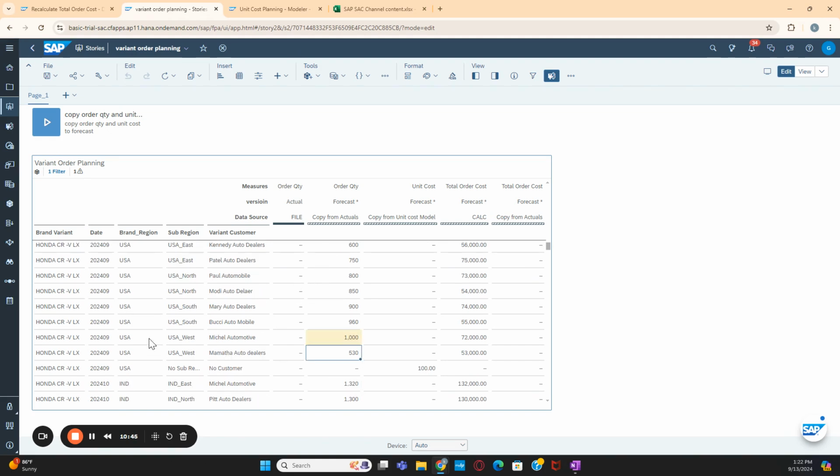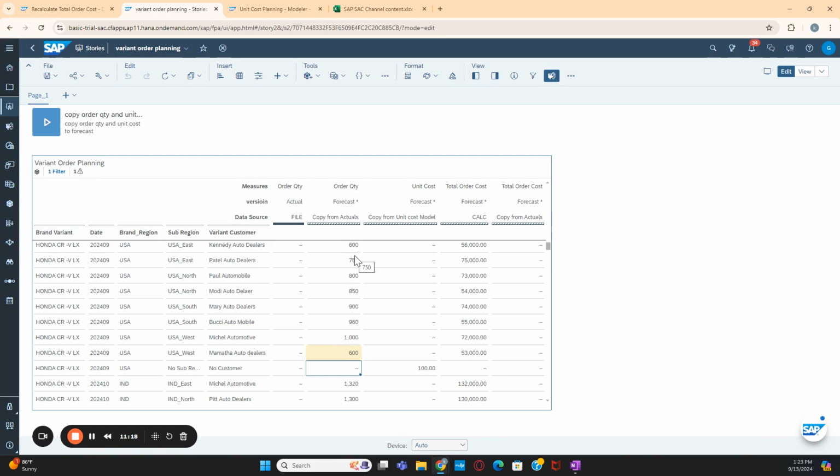In USA record 2409, this one also let us keep as 600. So these are the values I am overwriting. This is how the planners will update their plan values in the planning template. This is the forecast version I'm overwriting, and we know this is the public version, so directly I can overwrite these values here.